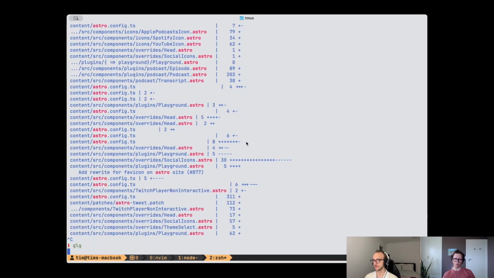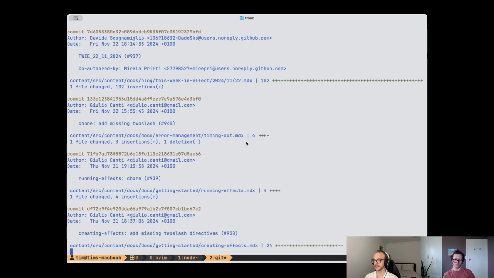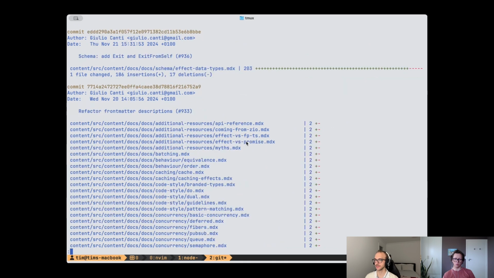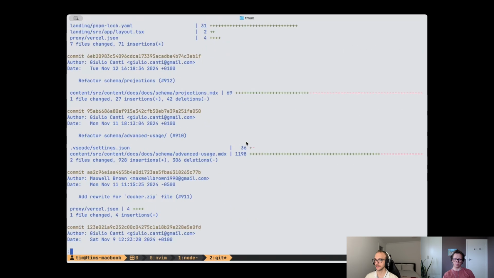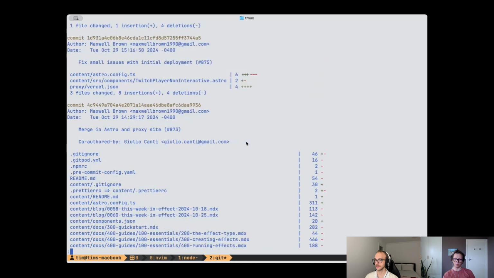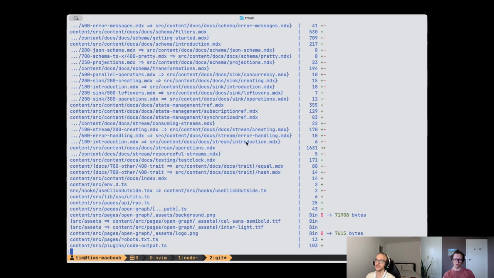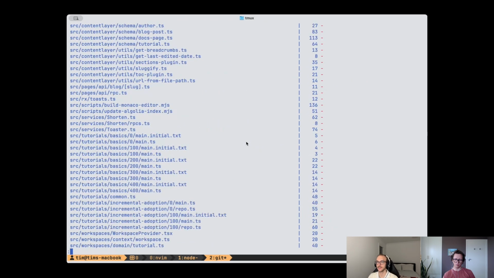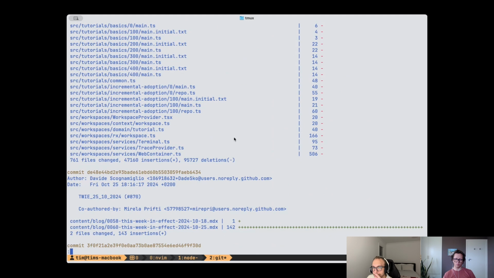We need to go probably pretty far back. November? Probably further. Anything where you see numbers in the titles, you could probably be safe to go in there. Yeah.